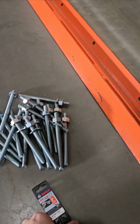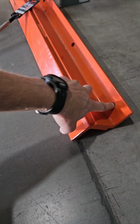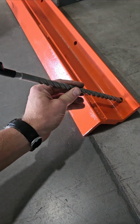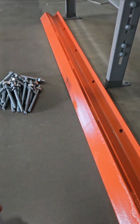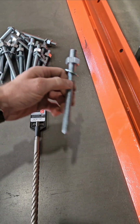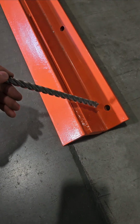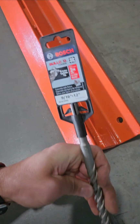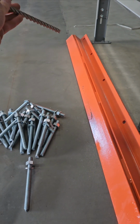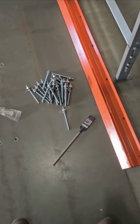And while we're at it, if y'all would be willing to make the holes in the Z-track 9/16 instead of 1/2 inch, then mechanics wouldn't have to first drill with a 1/2 inch to mark all the holes, then move it out of the way and drill with a larger masonry bit, because they're epoxy anchors, so you need 9/16 for a 1/2 inch threaded rod epoxy anchor. If these were all 9/16, somebody could use the 9/16 bit in that hole, drill one end, epoxy anchor it, drill the other end, epoxy anchor it, and then do all the ones in the middle without ever having to move it. It'd be super smooth, super quick.